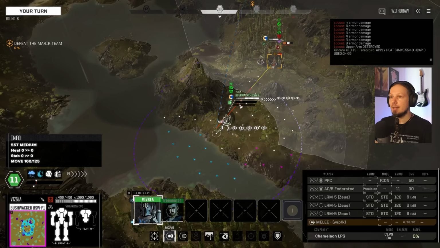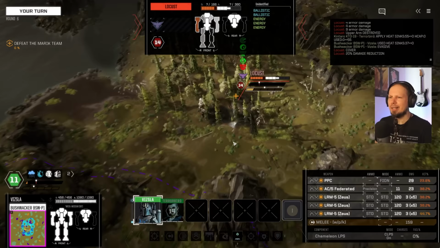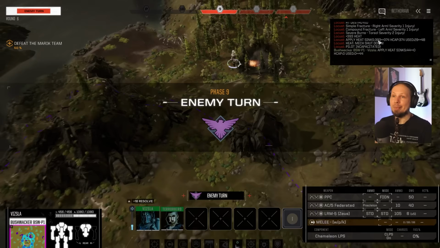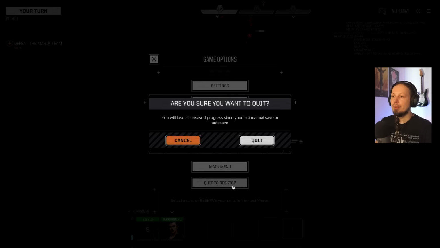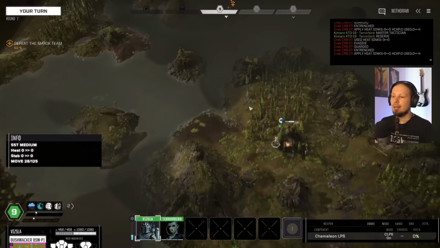Just need to get into our optimal desired range, which is here. So this is it. I know it's obstructed, but we're gonna take it anyway. We got him. That's a lot of heat. Something blew up. Yeah, probably ammunition. Now, we gotta deal with the Crab somehow. Oh, nope. Give him another turn. There we go. He wasted it.